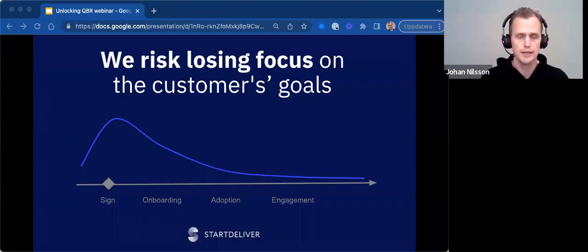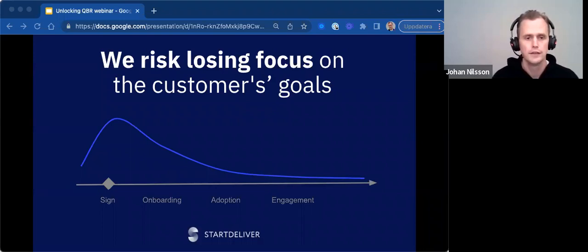Let's look at the life cycle stages, at what a typical journey looks like for a customer. During the sales process, usually we talk a lot about what the business goals are for the customer. What are they trying to achieve? That's something we risk losing focus of as time goes by. Post-sign, we get into the onboarding phase. It's usually more technical: setting up things, creating the account, and so on. And we stop talking about what they're trying to achieve. Usually it's about increasing sales and revenue, lowering cost, removing risk. Those are the high value points, but we need to break them down into the specific goals that we can help them achieve. You discuss this in quite a lot of detail during the sales process, and post-sign, that can deteriorate and go down.